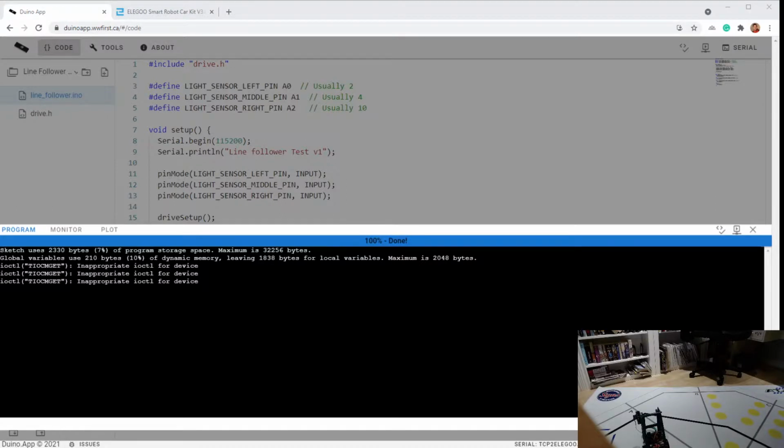All right, so power cycling and reprogramming seems to have worked. So now I'm gonna take the microphone off and I'm going to put the robot on the starting line and it should start to follow the line, probably stop at A. I'll turn it slightly and then it should follow the rest of it. So let's go see if that works and we might as well go to full camera.